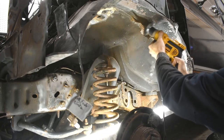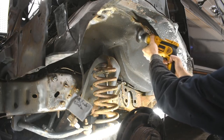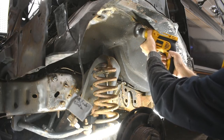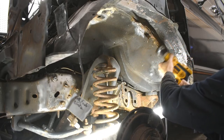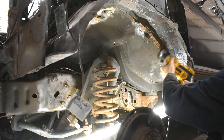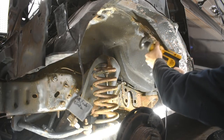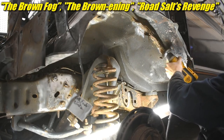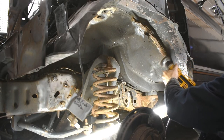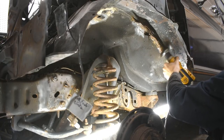Here's basically where I just started going all over the underside of this fender, hitting everything that looked like rust or like excessive seam sealer or tar, just kind of digging in and testing to see what I'm going to find. A lot of rust there, you can see, because it's creating the nice cloud of brown. That might be a good name for this project, Cloud of Brown, except the clouds it makes are usually blue because of the massive amounts of burning oil. Anyway, tangent. This was not fun, I gotta say.